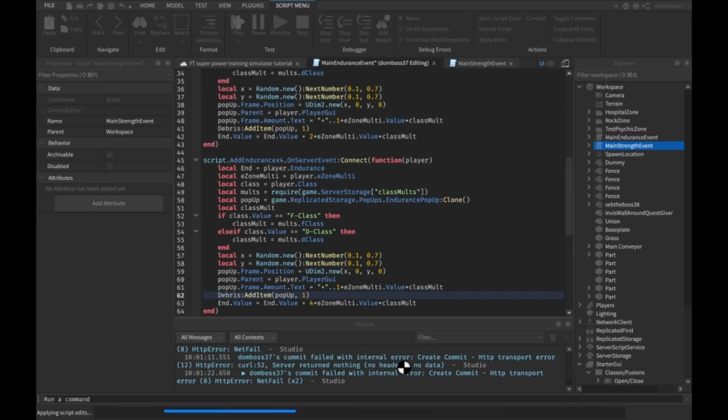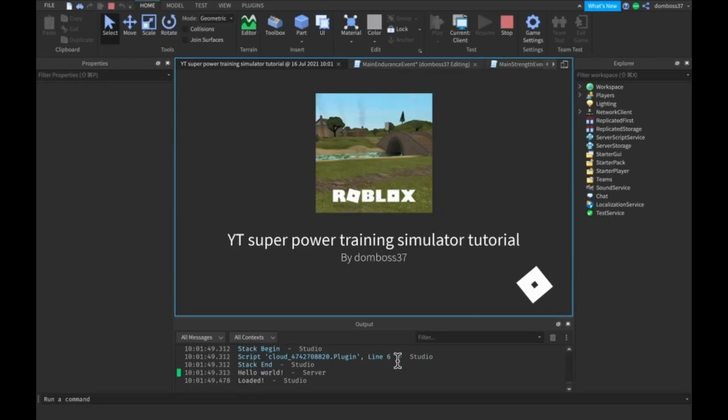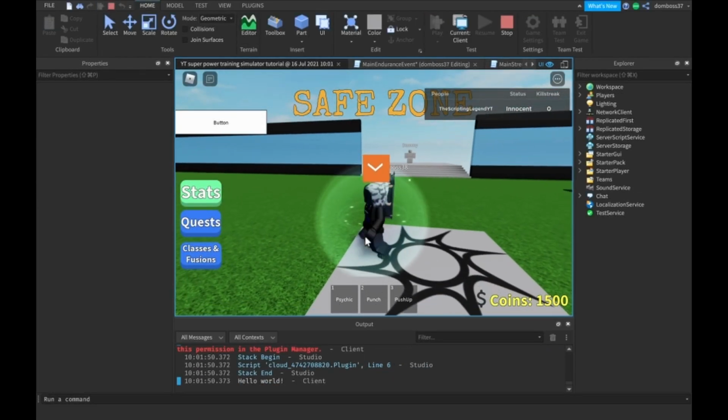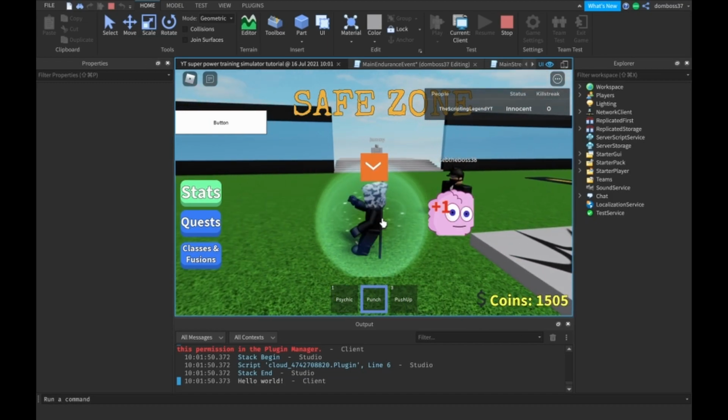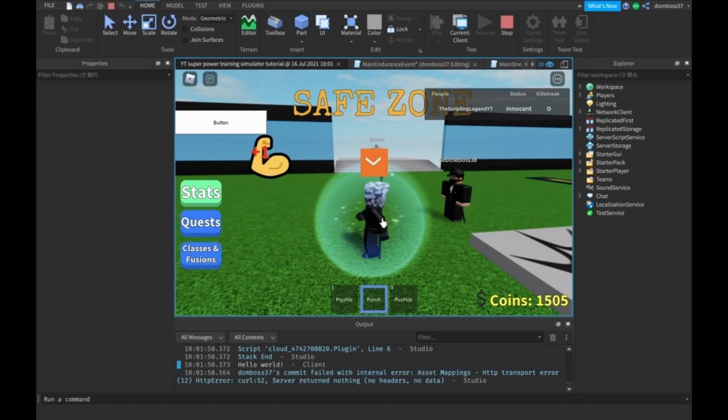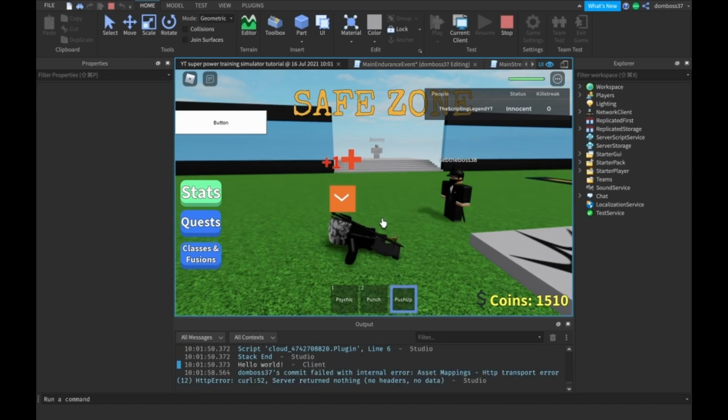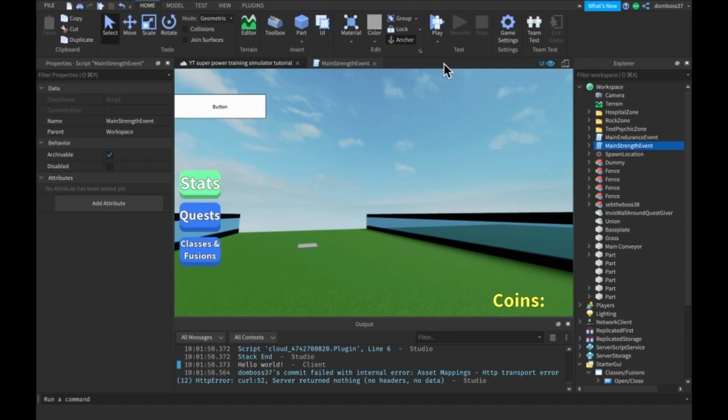That's also another reason why I don't want to do tweening, because it will have to have a lot of doing play, and that would take way too long with this error going on right now. Alright, so we're getting our psychic, we're getting our strength, we're getting our push-ups. Alright, so as you see, the pop-ups work now, and yeah.